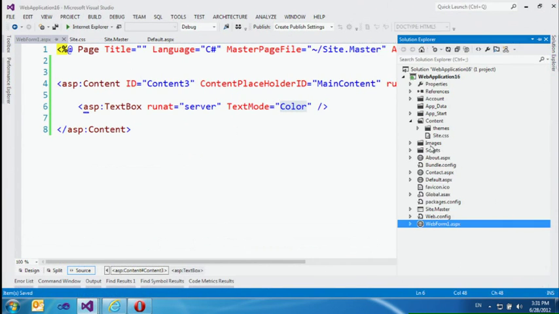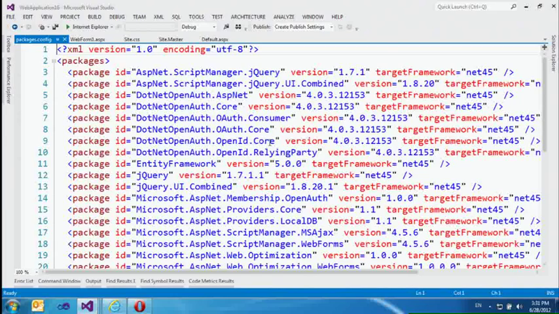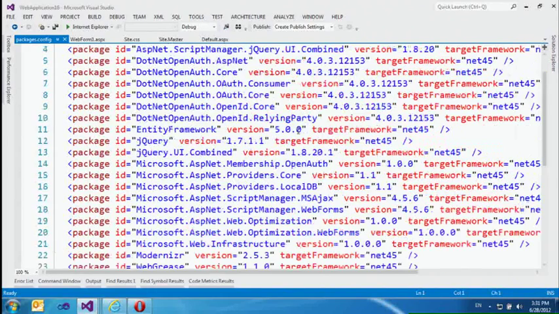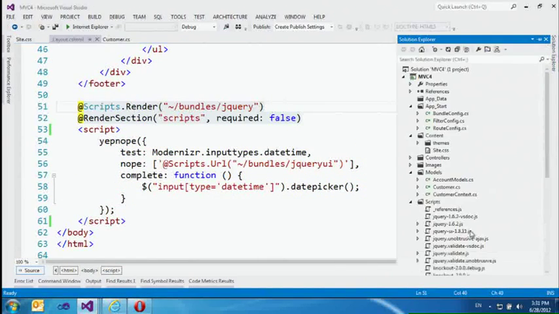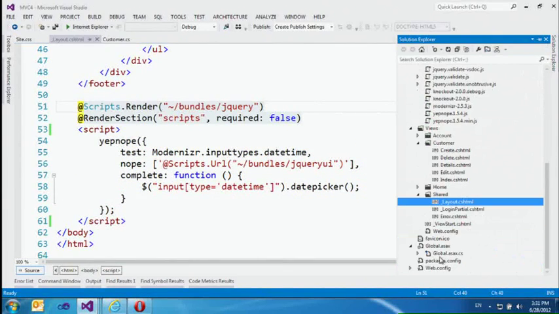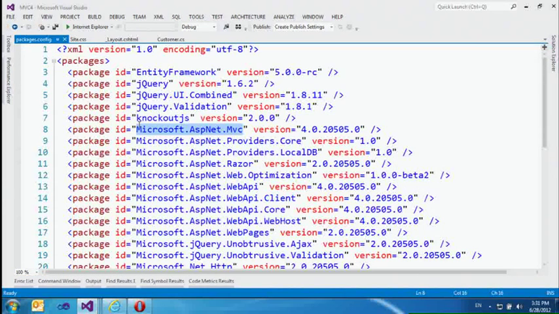And if we take a look at all the NuGet packages, let's see here. Oh, I don't have that in here, because I'm using the wrong one. Here we go. MVC is kind of interesting, because MVC itself is a NuGet package. That means that MVC, as of version 4, is always bundled with the app. That's actually really cool.